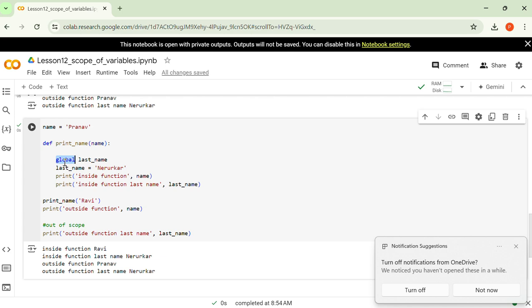It is not common that you should see many opportunities of using this global. Usually it is not safe also to use keywords like this because your data will be accessible from anywhere in the program. So I don't find many places where this keyword global can be used, but it is good to know this information. That is the reason we have told you. So keep practicing this, understand these programs.